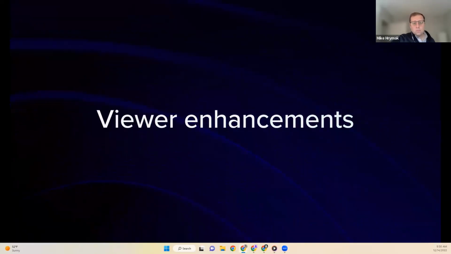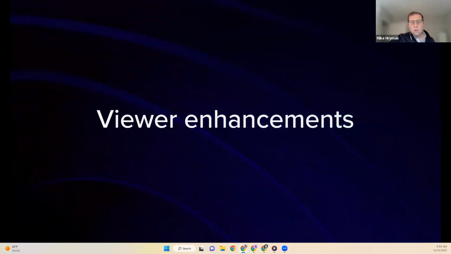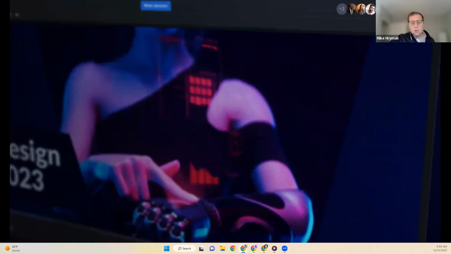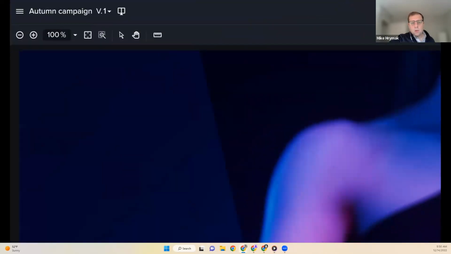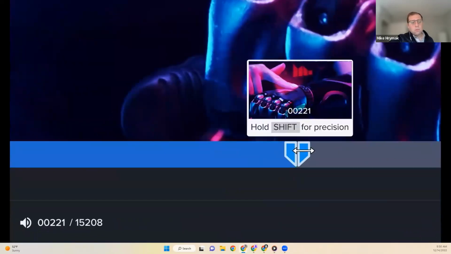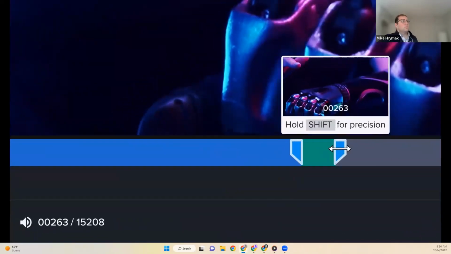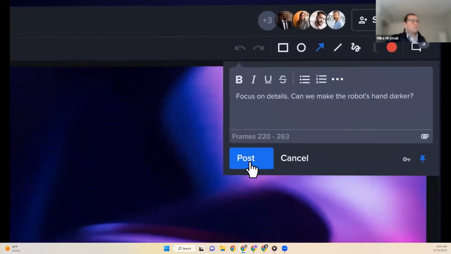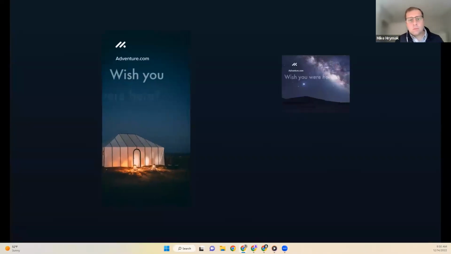And two-factor authentication helps ensure that subscribers to your proof are who they say they are. Enhancements to Ziflow's viewer give creative collaborators and stakeholders more ways to navigate, annotate, and participate in the design process. Our video capabilities have been improved to allow for more detailed feedback, with the ability to zoom into the frame to identify smaller elements, precision scrubbing for frame-by-frame inspection, and comments that can span an entire section within a video, as opposed to a single moment in time.